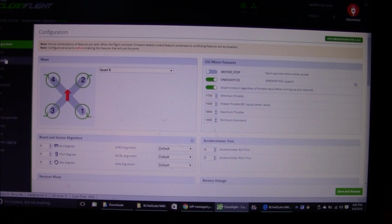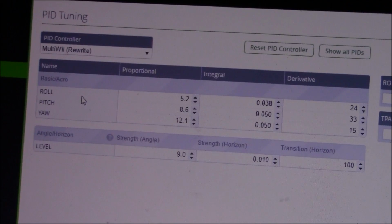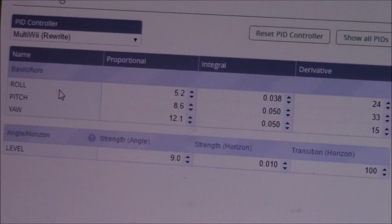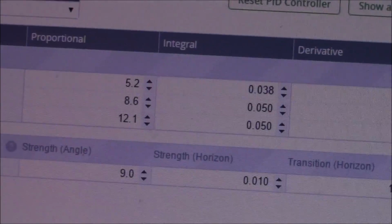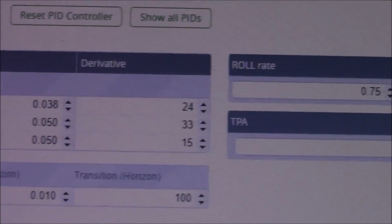But anyway, back over to the PID settings. Okay, these are the PID settings I came up with that work so far for my quad. And I think these will work a lot better when I actually have the decent motors on here. Okay, so here I'll just show these real quick, so if you're trying to find a baseline to start with, at least you can start with these.